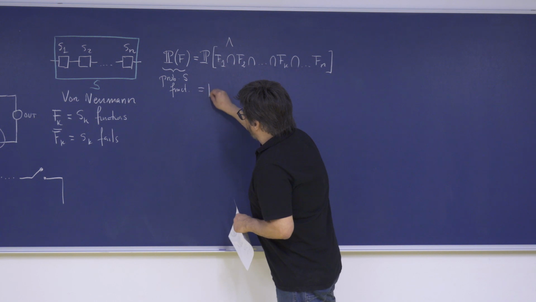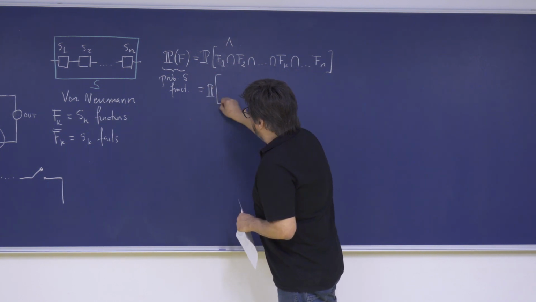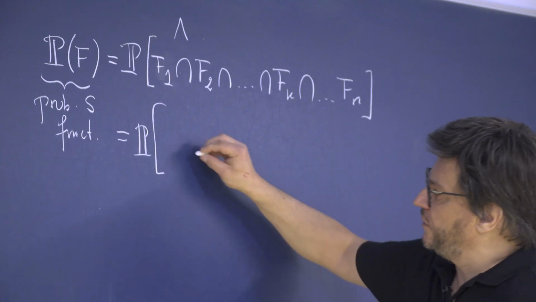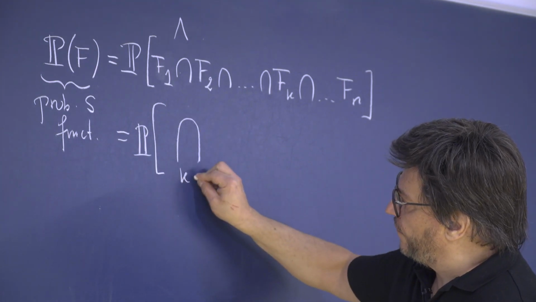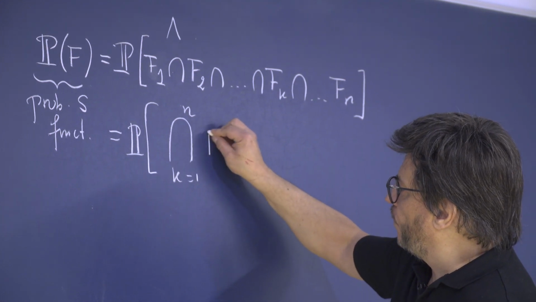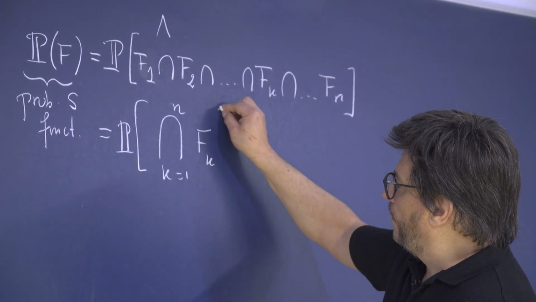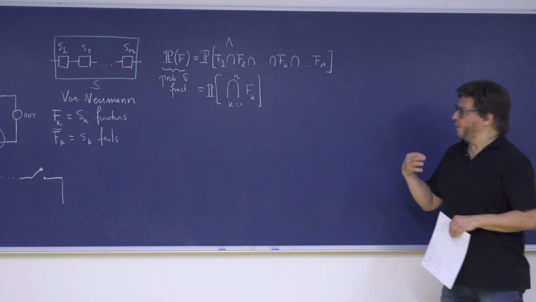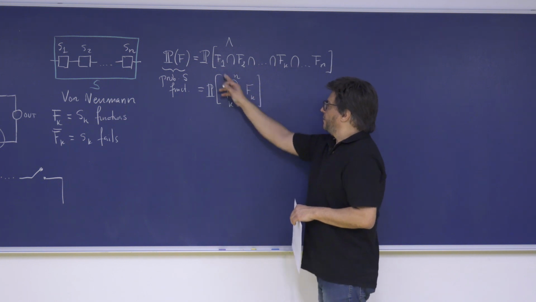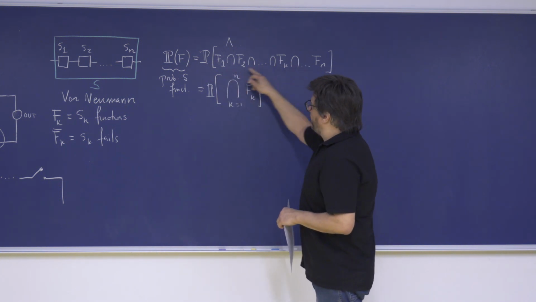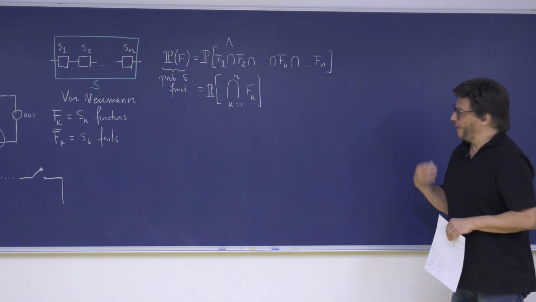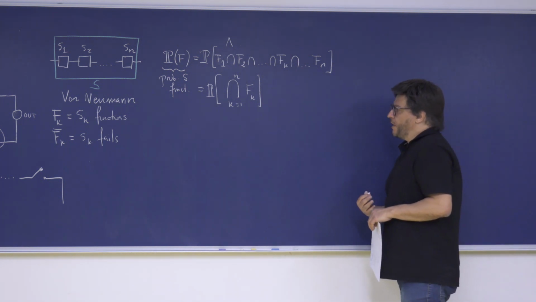Before I do that, this can be written in a compact form, right? Just for the record, it's important to use this kind of notation. As we use the sum from k to n, we can use this intersection, saying that this is the condition that everyone is necessary for defining our probability, right? Everyone has to function.